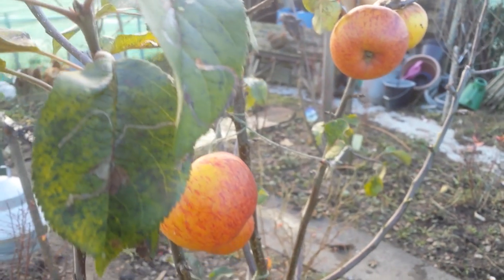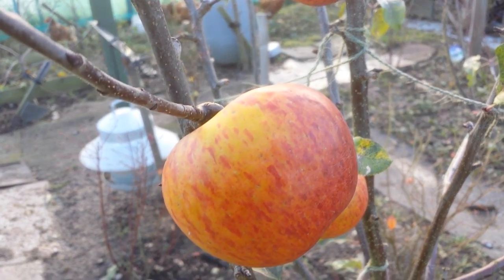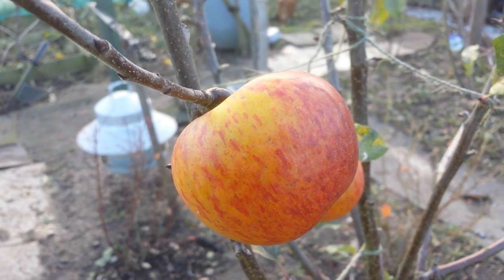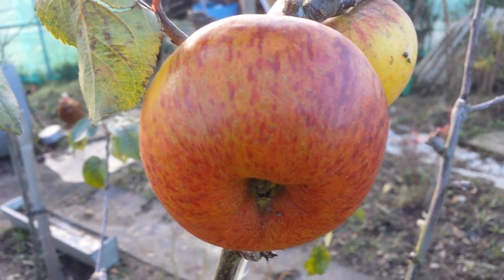1, 2, 3, 4, 5, 6 apples yet are in this tree. We have eaten many of the other apples. So that's doing well for this time of the year. It's very cold now, I mean, relatively for Britain. And yet the Topaz apple is going on. It's continuing triumphantly.